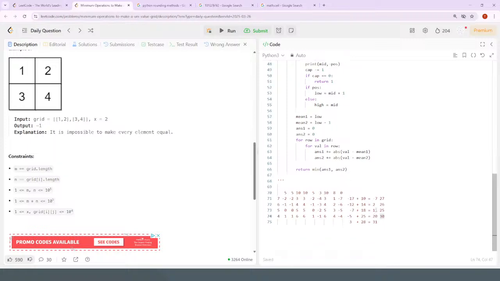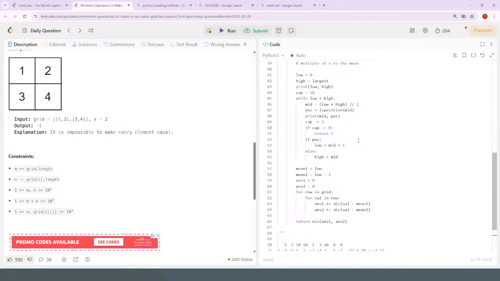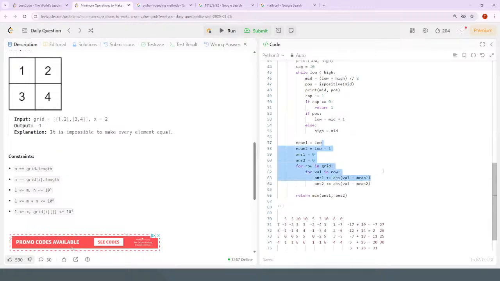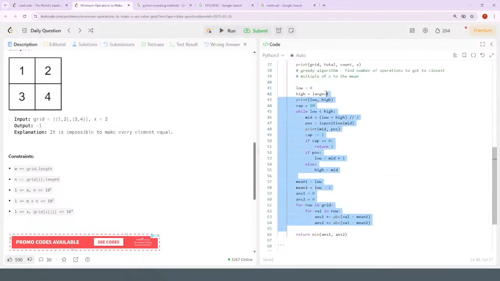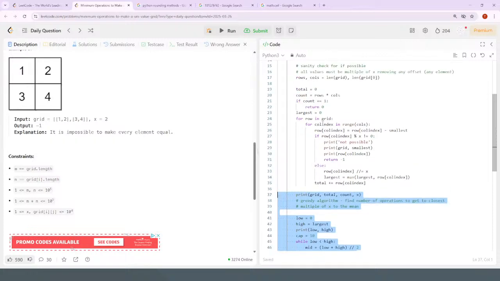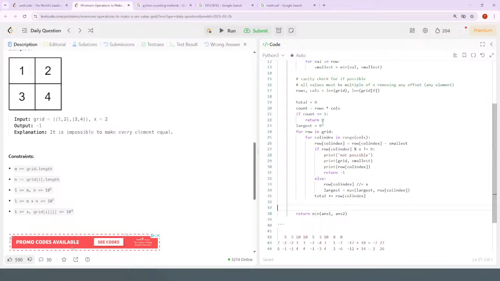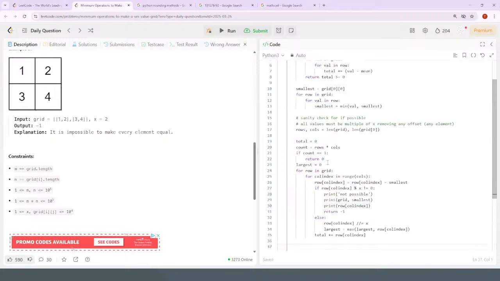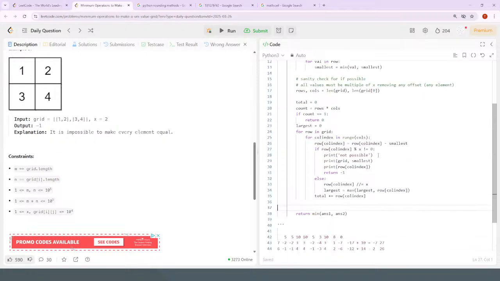Okay, so not binary search. Let's go ahead and scrap that. It didn't even work. I don't think, I'm not sure if it could work. I'm almost willing to scrap everything, but I think this is usable right now.